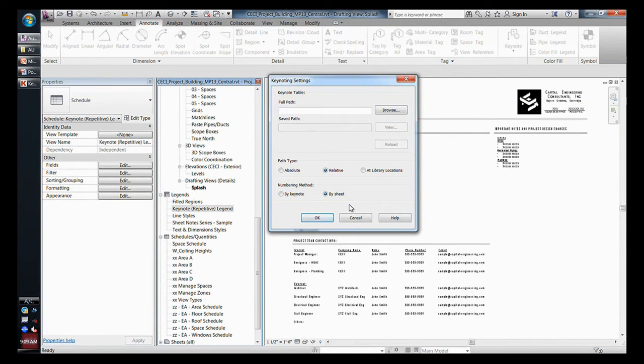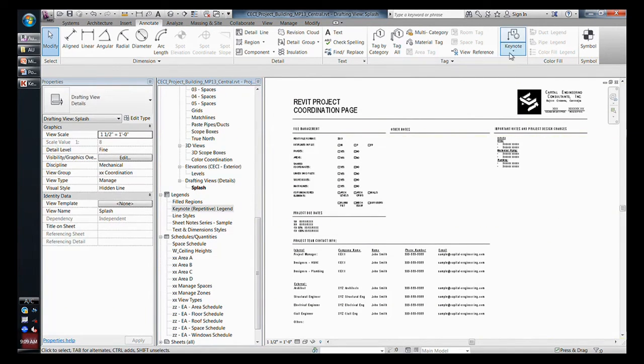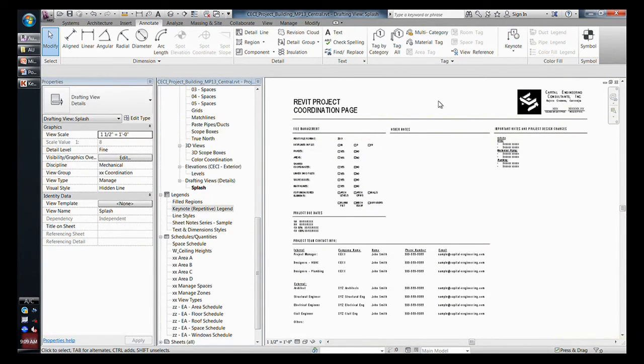They have gone away from keynotes because when they get into revisions and you delete keynotes, they renumber themselves. If something is removed and you no longer need that keynote on a sheet, it won't leave that number blank. It reorganizes the keynotes. Before I answer that question, which keynote command are you using to place your keynotes? User. Okay, that's the one I'm using too. I haven't encountered this one, to be honest, so I'm not comfortable answering. I just haven't run into this.